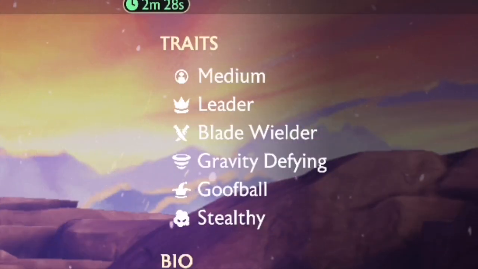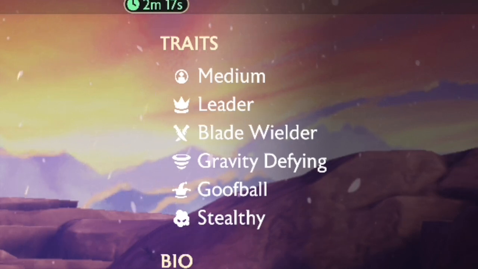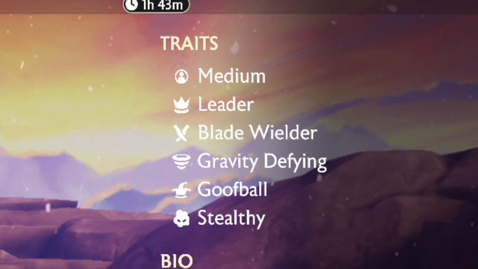So moving on to his traits, Peter Pan is a medium guardian. He's also a leader, a blade wielder, a gravity defying, a goofball, and stealthy. So there are some really good traits that apply to him. Obviously leader, blade wielding, gravity defying, goofball. Basically all these traits are really good, so it just makes him go from a really good guardian to an even better guardian to have.